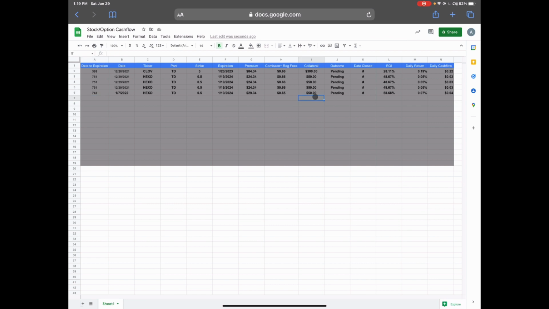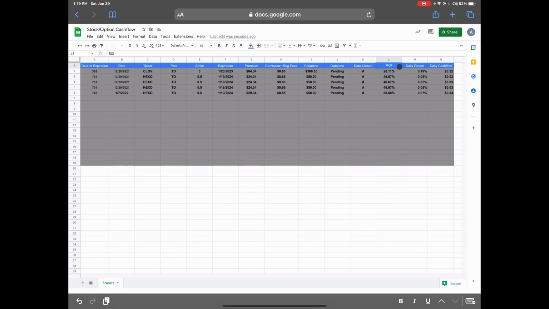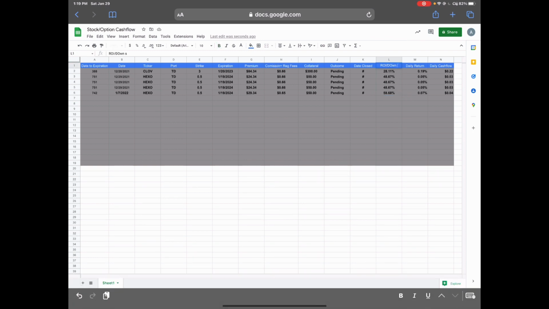So people are afraid. The Hexo stock as of now is probably at around the 50-cent mark. I have done my research into the company. I personally think it's a pretty good asymmetric bet. It's been heavily oversold, and as you can see, I'm willing to buy it at that 50-cent mark, which is the strike, and they were willing to pay me almost $30 to buy it at 50 cents. So look at that ROI. That can also be considered downside protection.